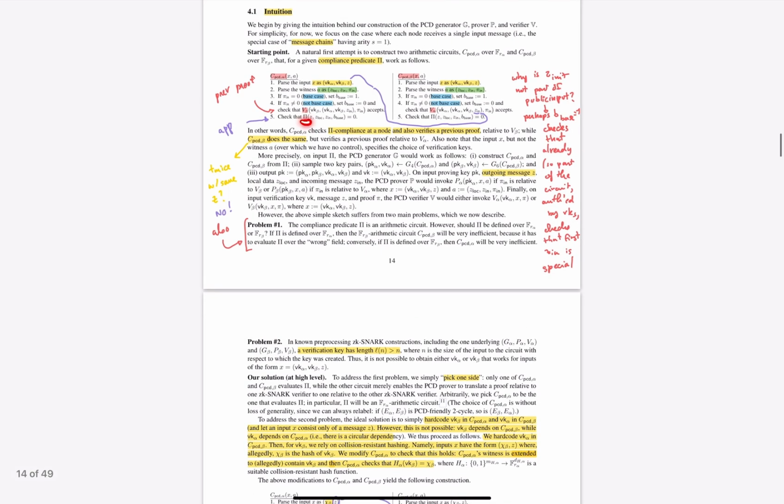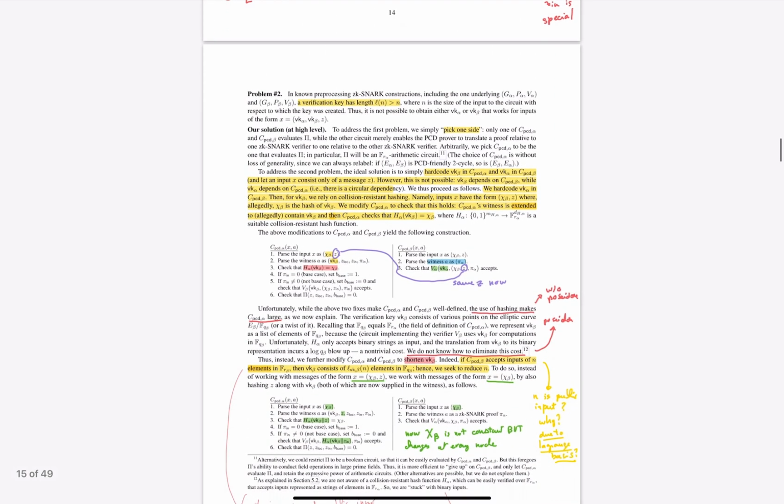Yeah, your application logic is kind of defined over a field, and if you have to implement it on 2 fields, it's kind of a mess. So what they end up doing is that they only have the application logic on the first circuit, and the second circuit is just to wrap the first proof and to create a proof that can be verified by this circuit again. And so you only have logic in one circuit, which is simplifying everything. And by the way, sometimes we call that the step circuit, and this circuit we call the wrap circuit because it's just wrapping your proof.